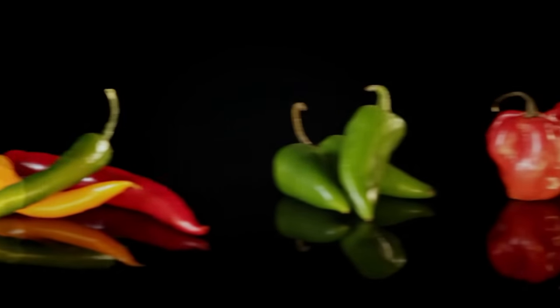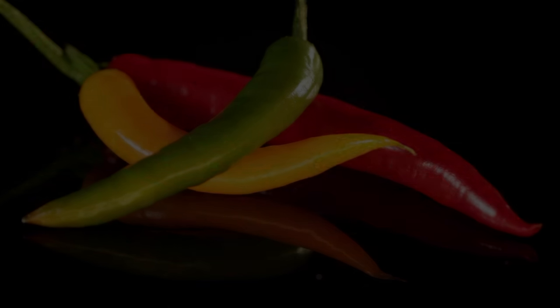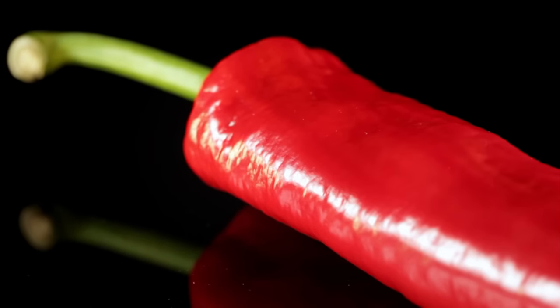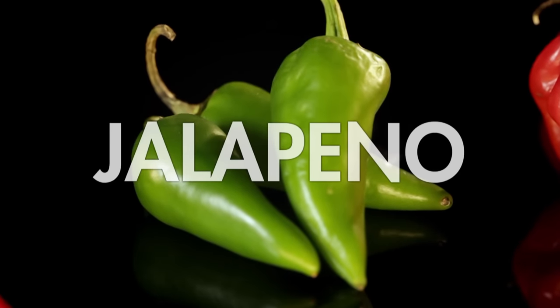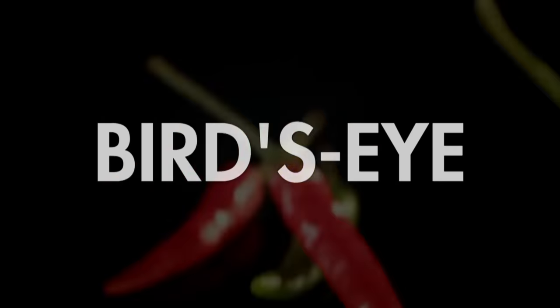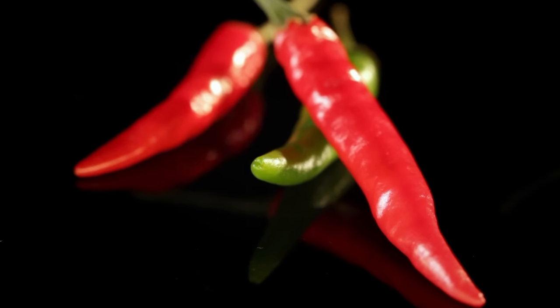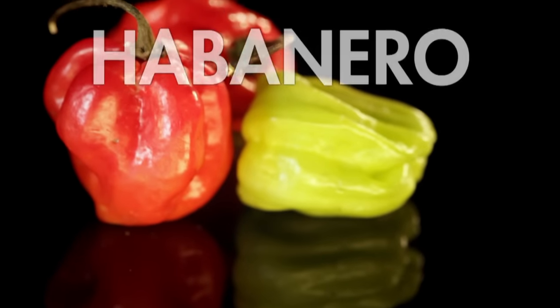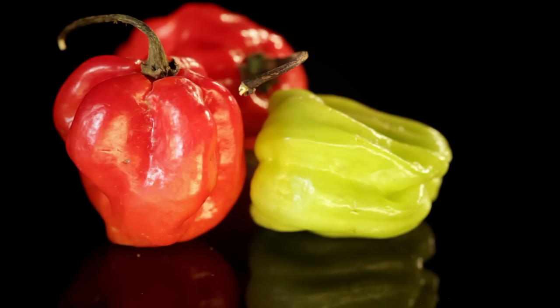With over 200 types available, all with different flavors, aromas, and levels of heat, it's important to buy what you like. Here are my top chilies whatever your desired kick. At the mild end: poblano — great for stuffing, with a delicate flavor, often used in Mexican dishes. Starting to get hot: the jalapeño — when green, like a spicy bell pepper; the redder they are, the sweeter. Bird's eye: where they really start to pack a punch — long, thin, and pungent, great in Thai dishes. And at the top end: the habanero — these lantern-shaped demons have a delicious fruity taste and are the firecracker of the chili world.